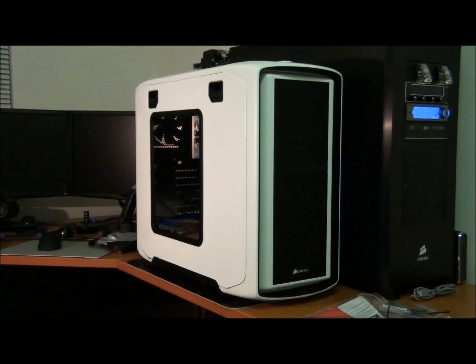Okay guys, the Corsair Graphite 600T White Edition. Now this is a mid-tower case and it fits EATX and ATX form factors. So it has four 5.25 inch drive bays. It has 6 3.5 inch or 2.5 inch drive bays. It has 8 expansion slots.